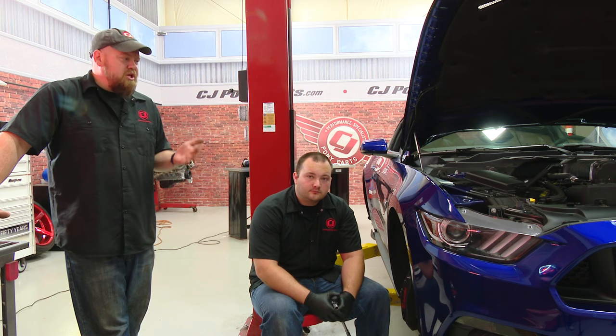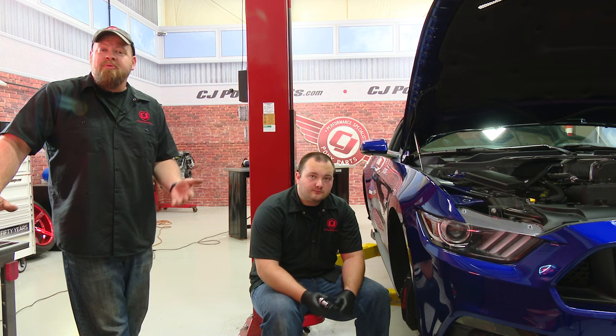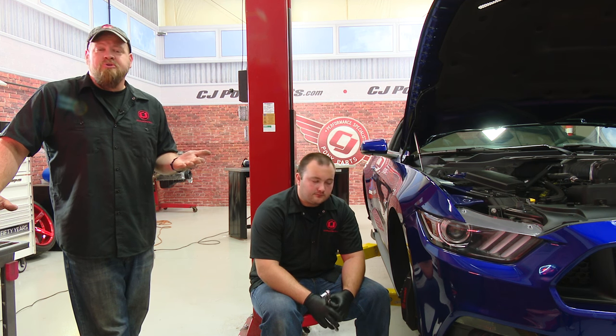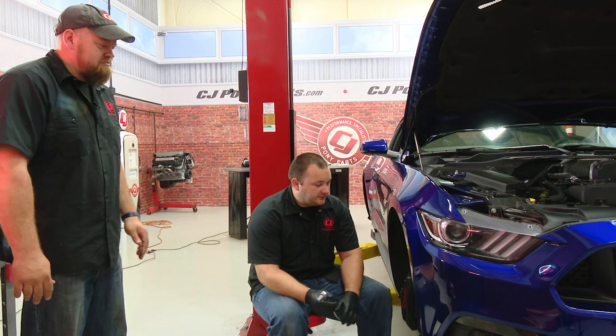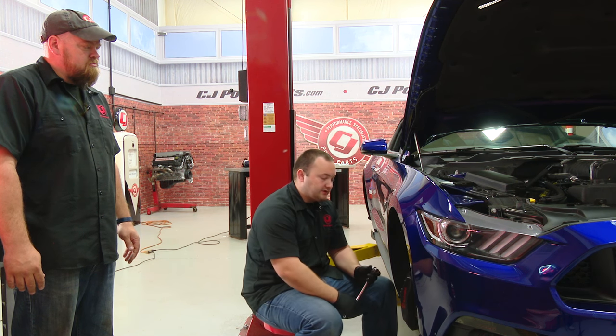The first step of the installation is to get the car off the ground and remove the wheels. In case you haven't met him yet, this is Freddy — he's our new guy doing a lot of our truck videos and also giving me a hand on installation videos. The strut in the front is just like removing it to do the springs, which I've done a million times. The first thing we have to do to take the strut off is remove the brake caliper so we can get access to the bolts and nuts on the strut.